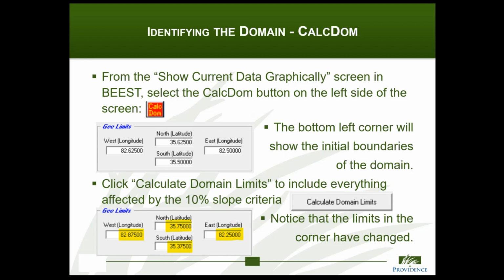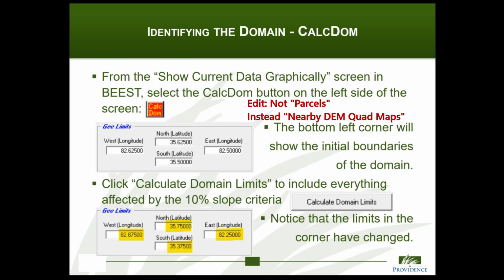So what we'll do is we will click Calculate Domain Limits. It's a button on that pop-up screen to have BEEST look at all of the parcels surrounding your current domain and checking to see if there's a terrain feature in any of those parcels that's tall enough that it would exceed that 10% slope criteria.